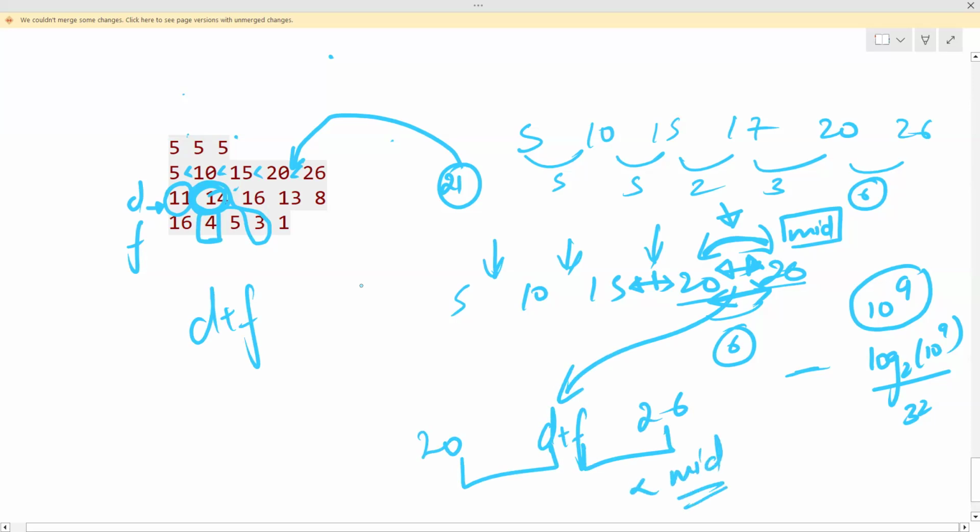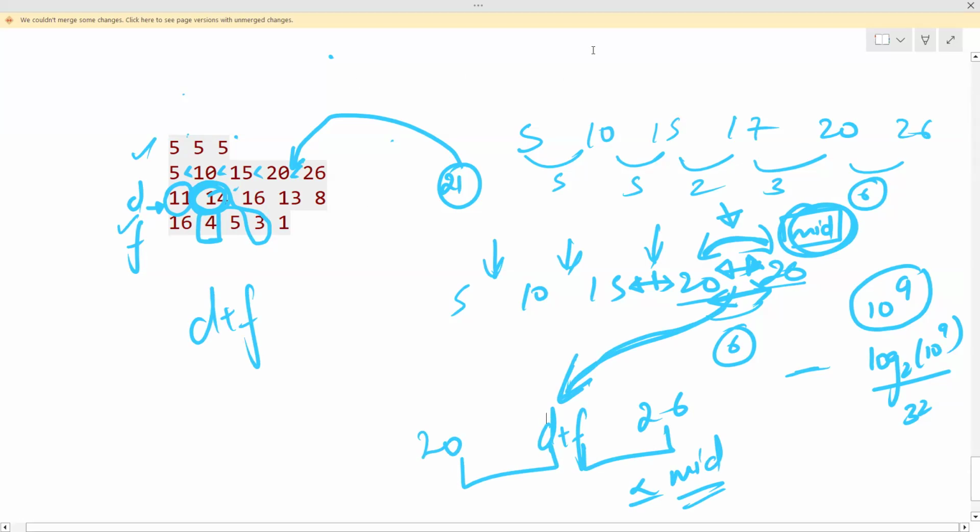Is it making sense? If this is true, then yes, it's possible for me to choose a D and F such that the maximum difference is divided into values less than or equal to mid. Is it making sense? Yes, no.